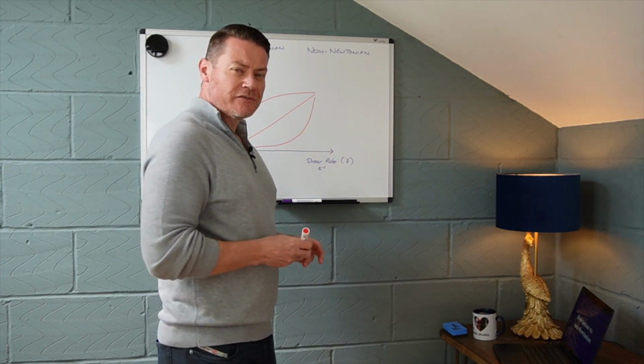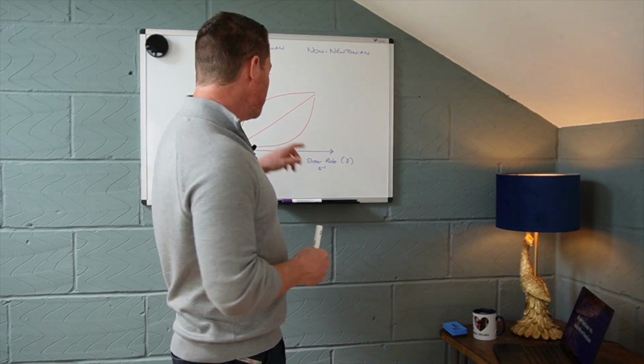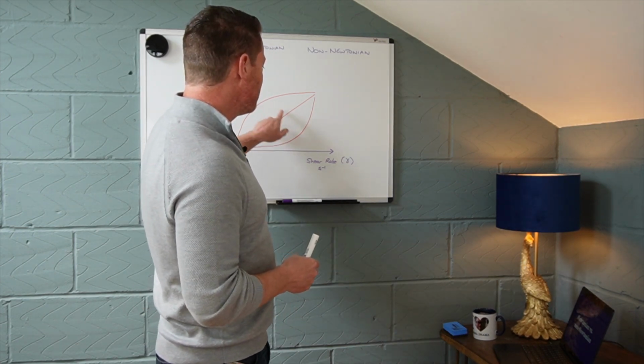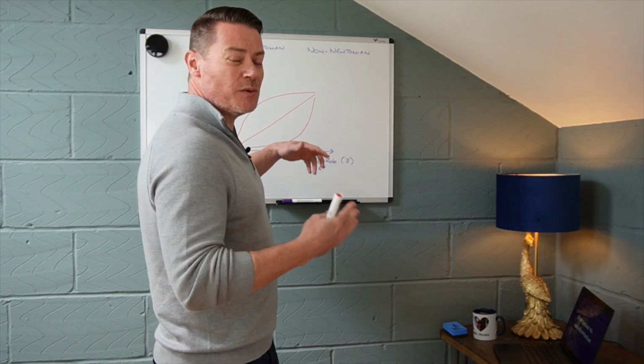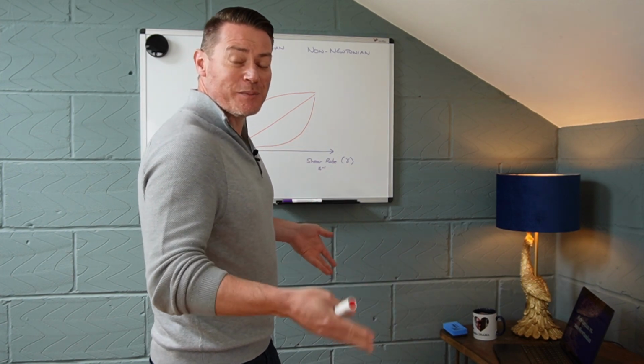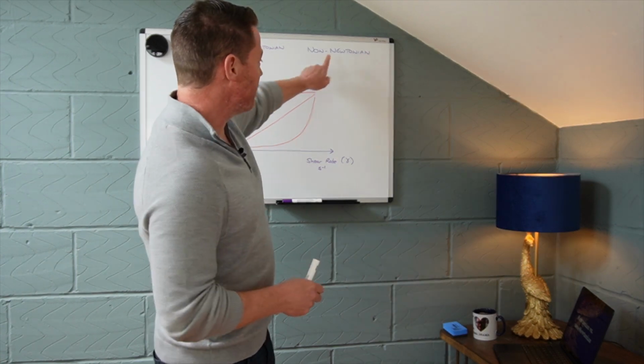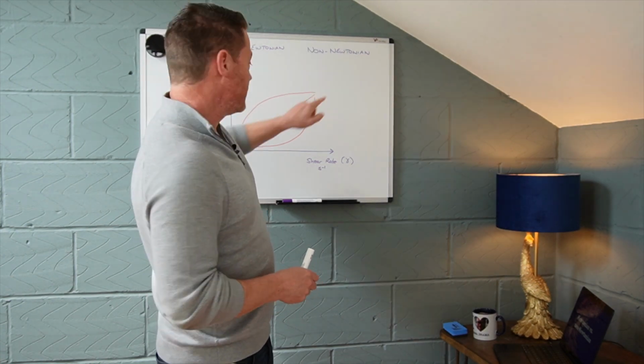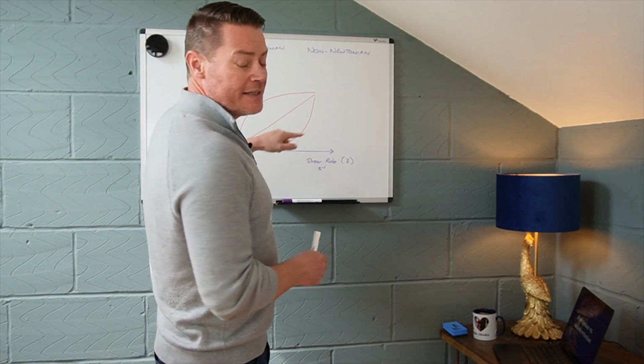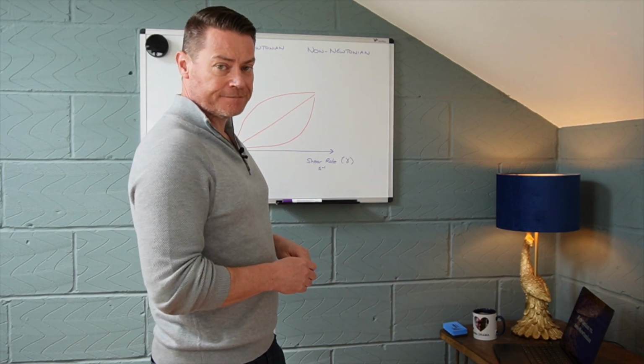It's kind of important from an exam perspective that you know what these types of behaviours are and also what type of materials give those behaviours and why. But I'm going to come back to that in just a second. For now, just remember a non-Newtonian material has a line which is not straight. It's going to be curved in some way.